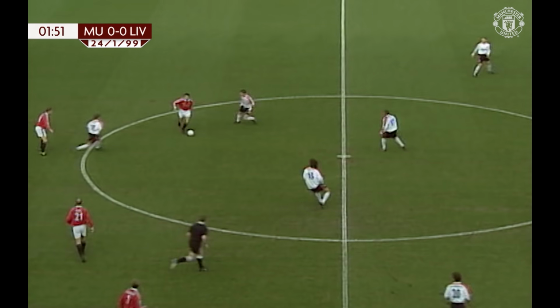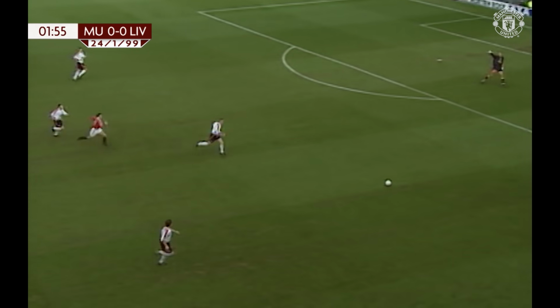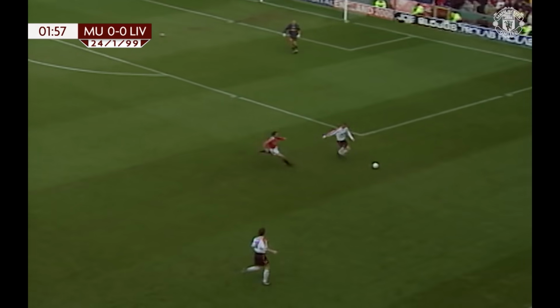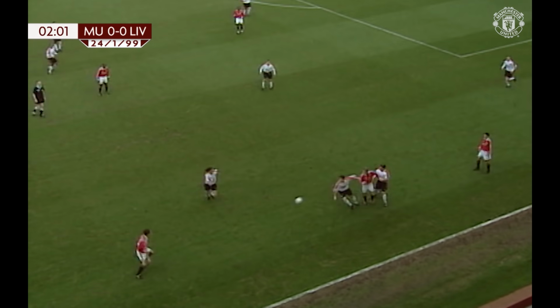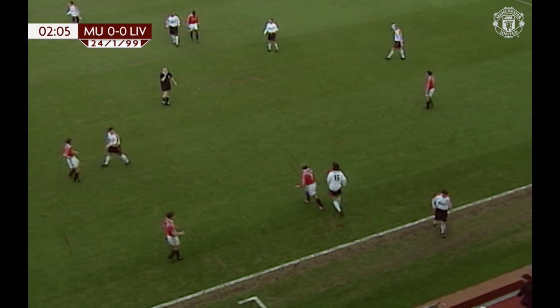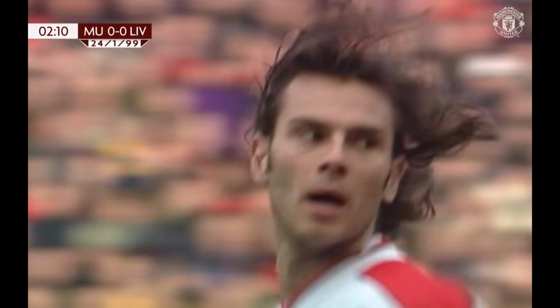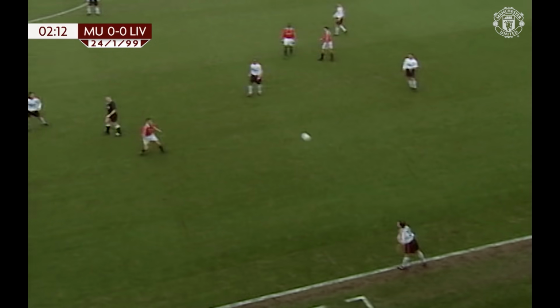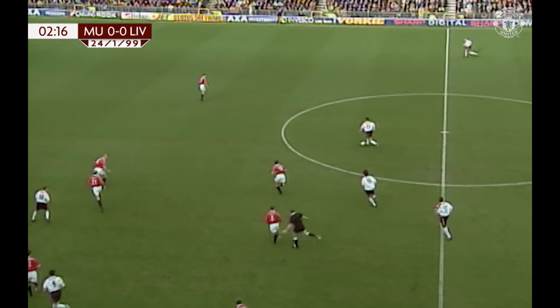Giggs. Complete miskick by Cole. Got it forward, looking for Fowler. In steps Berger. A bit of huff and puff away from the ball between Berger and Beckham. Well, it's going to be a test for even the great players today. Certainly early on, because they're not going to be allowed to get the ball down easy.